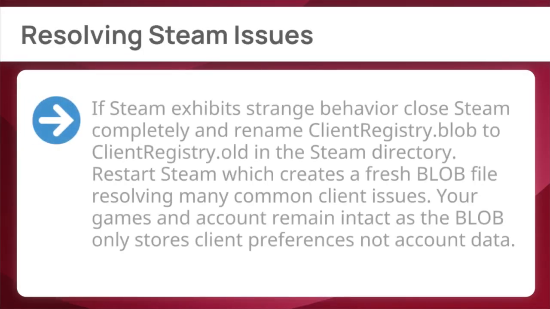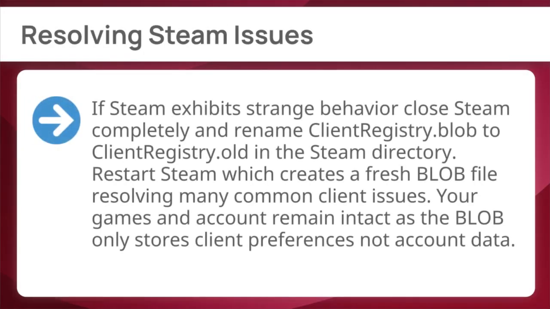Next, resolving Steam issues. If Steam exhibits strange behavior, close Steam completely and rename client registry.blob to client registry.old in the Steam directory. Restart Steam, which creates a fresh blob file, resolving many common client issues. Your games and account remain intact as the BLOB only stores client preferences, not account data.